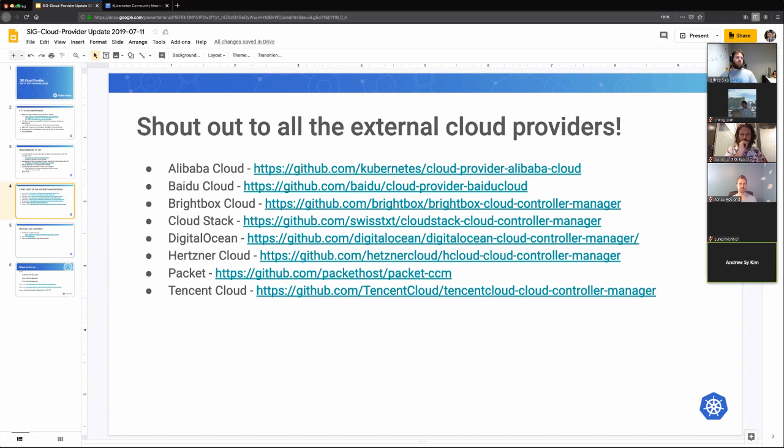And so, Alibaba Cloud, Baidu Cloud, Brightbox Cloud, CloudStack, DigitalOcean, Hetzner Cloud, Packet, Tencent Cloud. I'm sure there's some I missed, and I'm sorry if I did. But these are all cloud providers who devoted engineers to work on the Cloud Controller Manager, to adopt the new architecture and help us develop it. And so I wanted to take some time to give a shout out and appreciate the work that they're doing here.